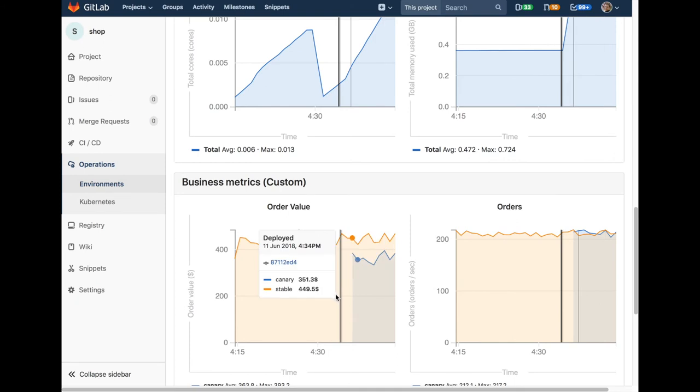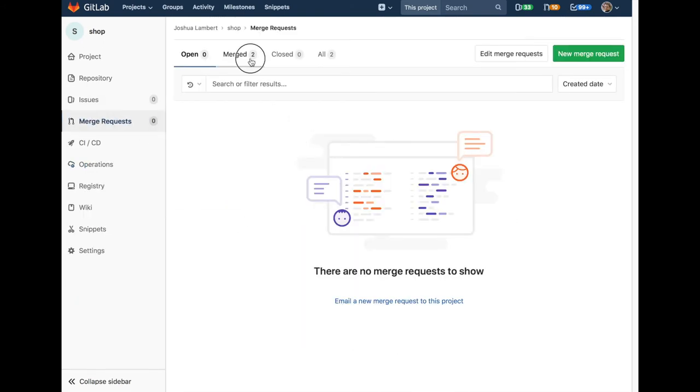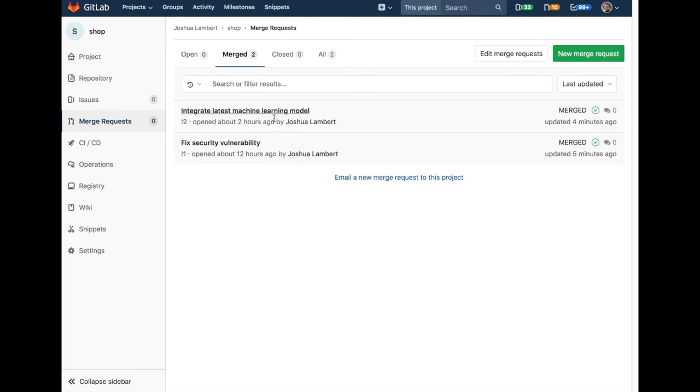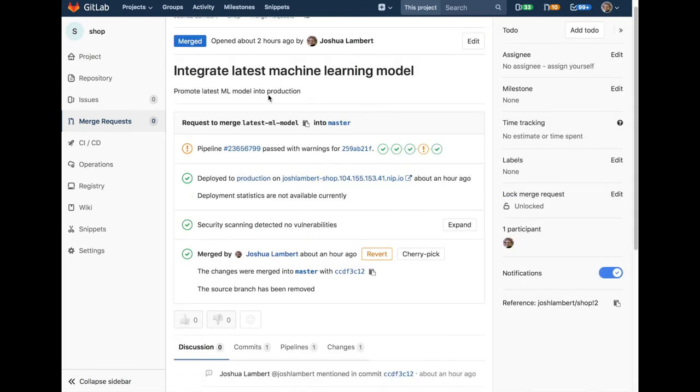So we can go back up and see what this commit was from. It'll be in our latest merge request. What this shows us is that we did in fact update our machine learning model to the latest model, hoping that we could further improve, further iterate, and do a better job of reminding our customers that they might want an extra USB or power cable. Unfortunately, it doesn't look like that was a good update that we made.